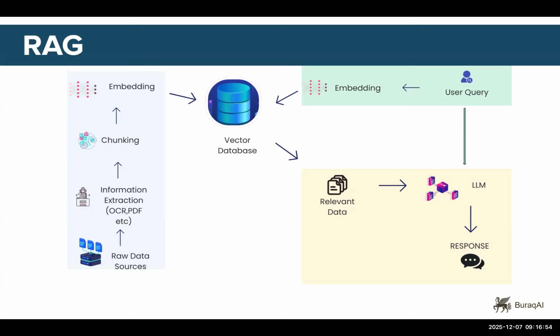Yes, sir. I have a doubt. Like with raw data, information extraction, then chunking and embedding, is there a transformation of data happening till the embedding layer? No, we don't do transformations. Let's say I'm giving you two different sources. Let's say we're talking about HR policies. They are all PDF documents, for example, or Confluence pages. So we don't do any transformation. We just take the text, break it down into smaller pieces called chunks, and then generate embeddings and store them.